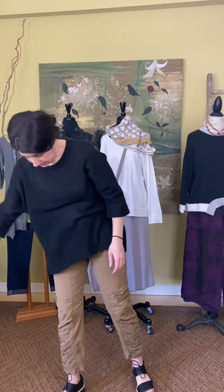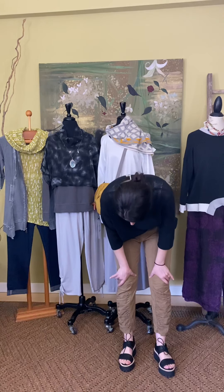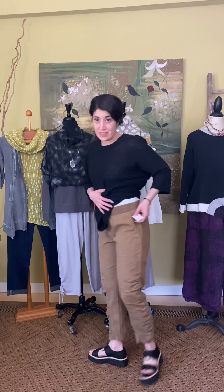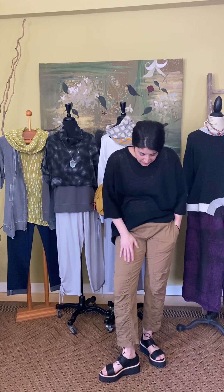Now we're going to talk about XCVI — these are the pants I have on. The XCVI pants are always popular; they go very fast. This is a nice lightweight stretch poplin fabric with a knit panel that runs down the side of your leg. It says legging, but it's really a relaxed legging — a little extra room through the hips and not tight to the leg. You do have ruching that starts around your knee and goes down, plus pockets and an elastic waistband. Here's the front, here's the back. They come small through extra large. I have the size small on and they're $69 — a great base pant in a brass color, a really cool neutral especially with a black top.